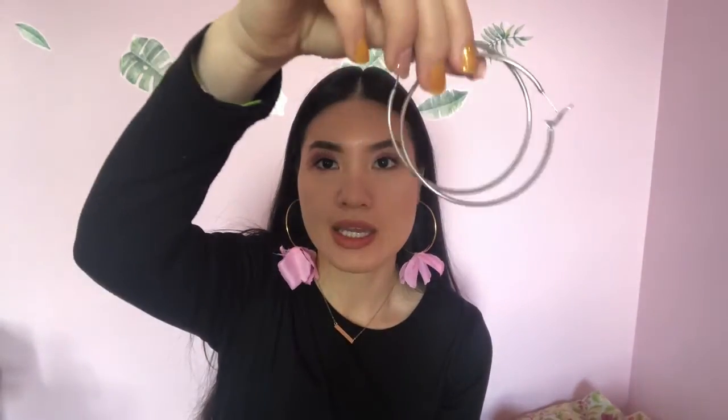So let's get started. First, all you need is a pair of hula hoop earrings. So I'm going to use these today, and my favorite color is red, and I'm going to use red flowers today. I got these at the Dollar Tree for $1. So everything that we use today is pretty much under, I would say, $10. So yeah, you can buy a pair of floral earrings online for 14 bucks or 12 bucks, or you can just do it yourself.